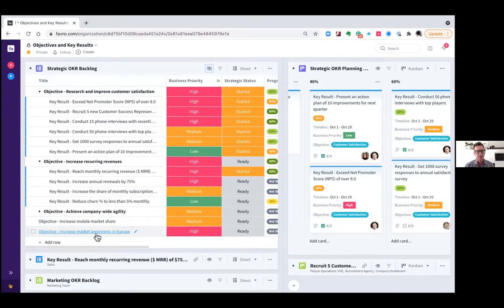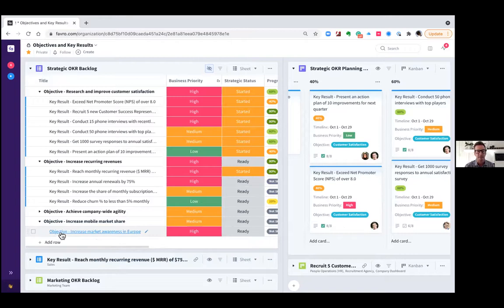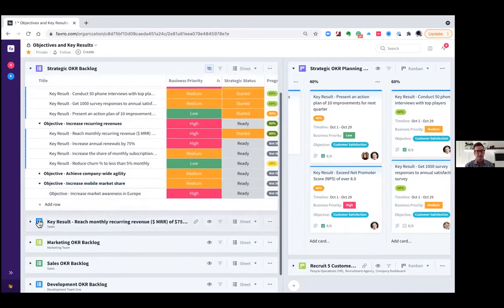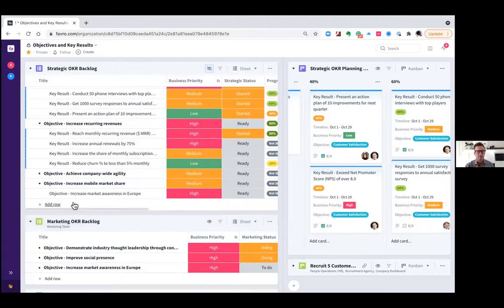So maybe something like increase market awareness in Europe would be one of the breakdowns of that strategic level objective. So we can simply use the power of the hierarchy in the backlog here, make that essentially a child, an aligned objective of this parent objective, and then commit this to a team level backlog simply via drag and drop.